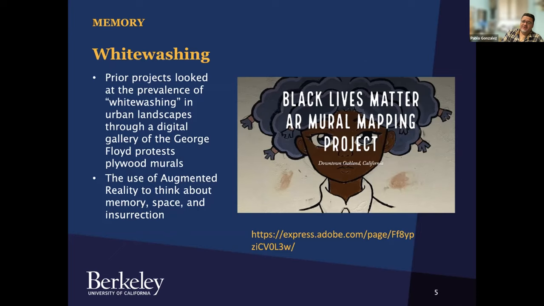And because this is both within the university and outside, last year I presented in this same forum a project that my students and I worked on in the summer of 2021 around mapping, in particular, these circulations of struggle, especially when it comes to Black lives and the struggle for Black lives, in particular the 2020 George Floyd protests that went across the United States, but in particular in Oakland, California.